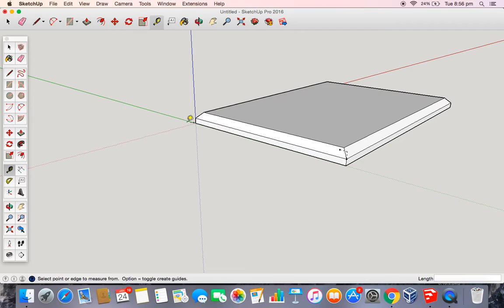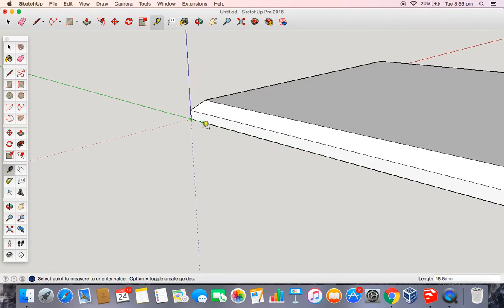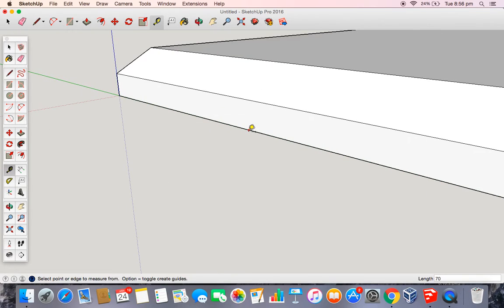Make sure that you're on the side that is 280 long, because our pieces are going down the 400 mil length. So we get the origin point again, and we're going to draw across 70. Click on the origin point, drag it along, and just type in 70, enter. And what it should do is make a little, what we call a guide point there.